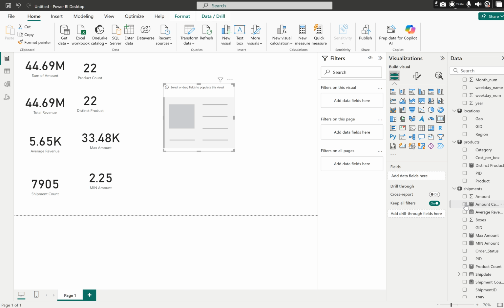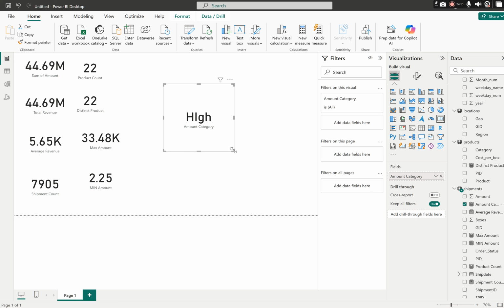Of course, it's going to bring a high amount category. See, high, because of course it's above 5,000. But that is how IF works. I'll check what's the issue with my data.